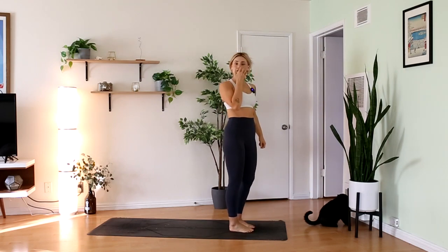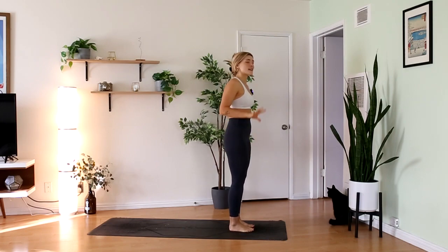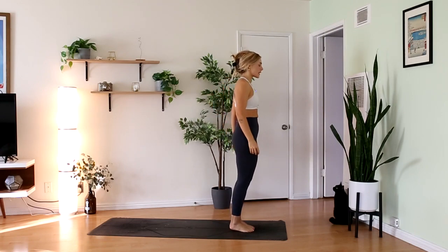All right, moving into a short little standing sequence. We're gonna find some nice long holds. Once again, if you're intermediate or advanced, find your arm balances, find your inversions. Take this flow as just a beginner sequence and the stencil for what your practice is gonna look like.